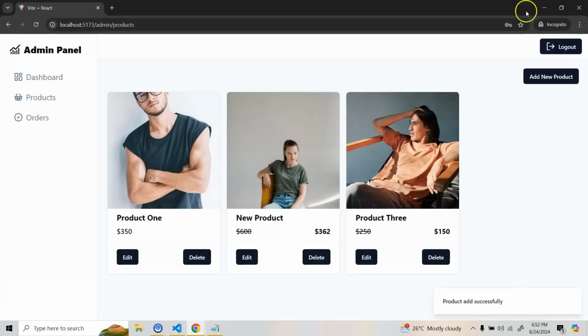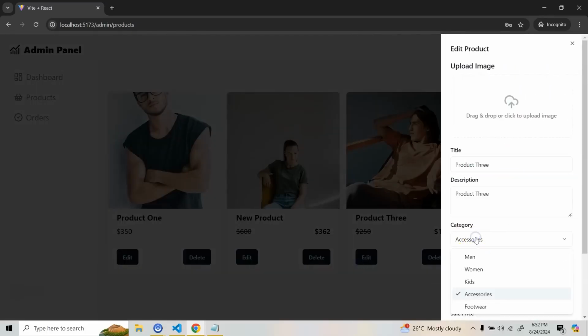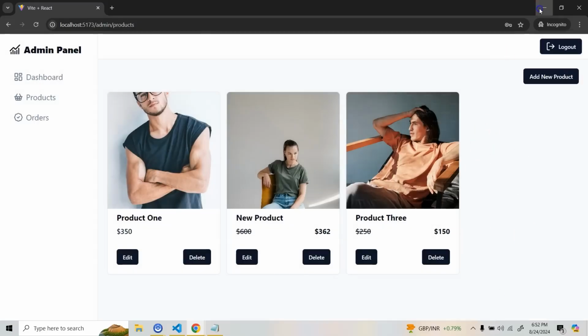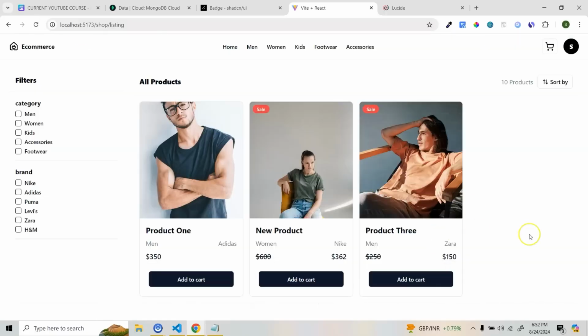So now we are getting product 3, and then let's edit it and change this one to, let's say, men. Edit this one. This is fine. Now let's refresh this. Awesome, right? Now we are getting the data here. So now this data is getting updated here. Now what we need to do first, we'll implement the filter functionality, because there are a lot of things you can learn from this filter and the sort. After that we'll start working on the details page.